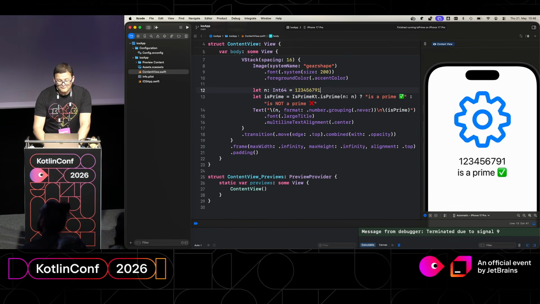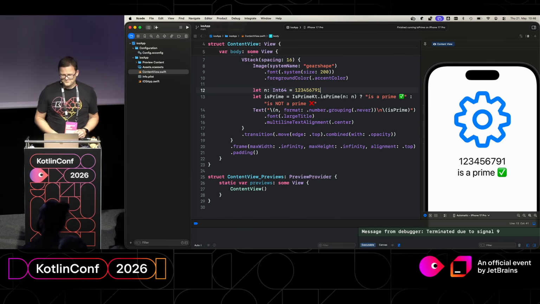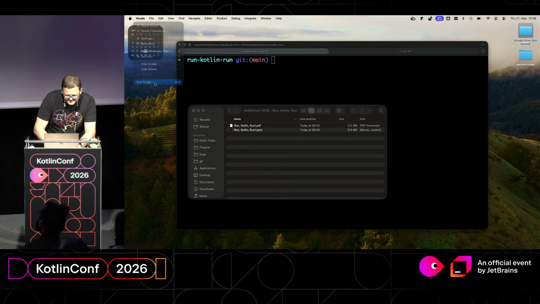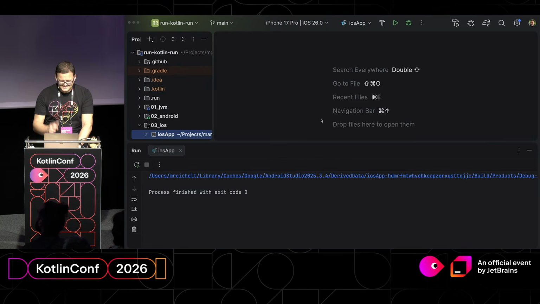Xcode. Here we have Xcode, and we have SwiftUI previews. We can change the code here. So indeed, we can run Kotlin in SwiftUI previews. That's another time. OK, let's close Xcode. Good. So with that, now I will be much more relaxed. OK, perfect. So we have 5 ones.